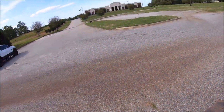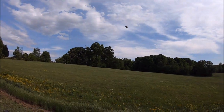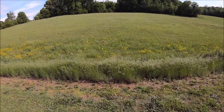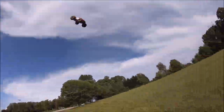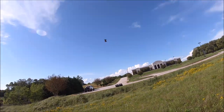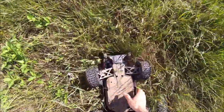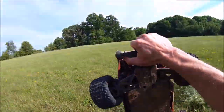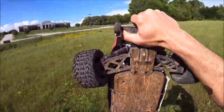All right, let's just send it. That was a big jump for a little plastic truck. Now she's stuck in the grass. That was a pretty hard hit. It looks like that took another arm. Oh, well, this is some serious uneven ground right here, so it could have just overflexed it right there. Not a biggie.